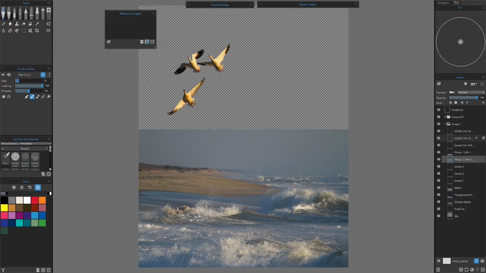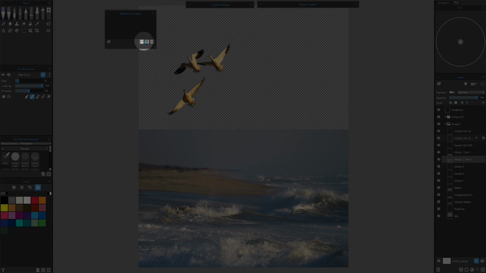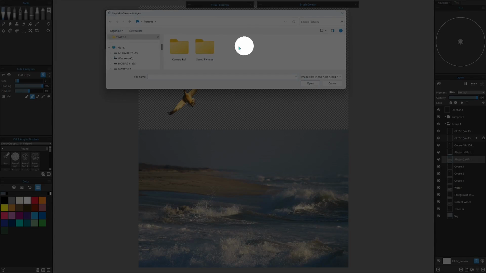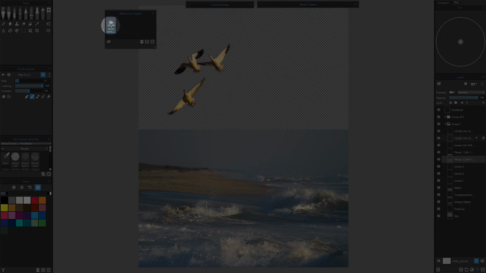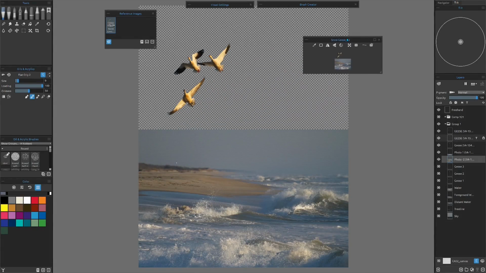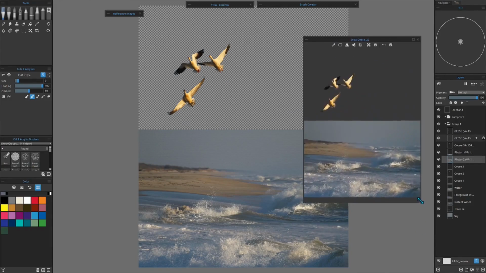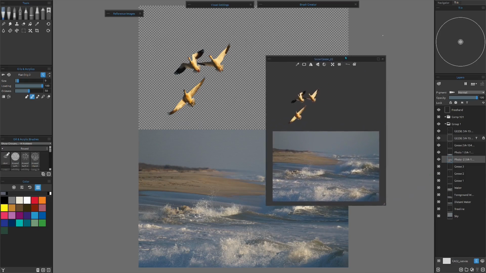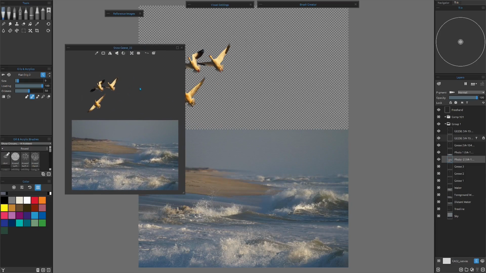And then we need to press this button to import an image, and we'll go back to where our reference images were, and now we'll open up that image, and there's our reference photo we could work from. Now here's the big difference about having it as a reference image. If I click on that, this will open up into its own window, and I could close that down, and then I'm going to open this up, and there's our photo and our geese with no canvas background, and that's what we want.